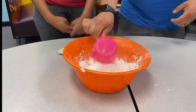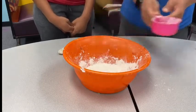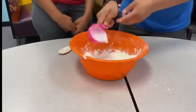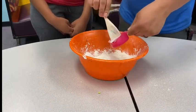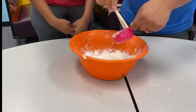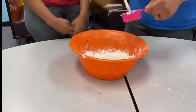Be very careful guys, this is very messy, so make sure you do it with some napkins underneath, maybe some newspapers. You're gonna add the conditioner — that's why I've got the spoon here — make sure we get every last drop. There we go! Alright Maya, go to town.